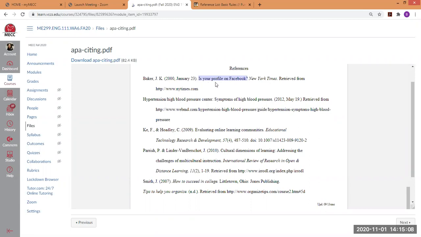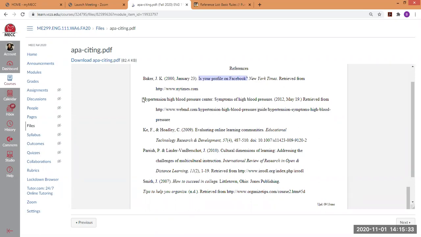So if this had been a title in an APA citation or in an MLA citation, your profile would have also been capitalized there. Those are the main differences, but again, you'll want to use your textbook as a guide for the order of these, just like you did with MLA. Like I said, with MLA, it's kind of like paint by number. So you just want to plug the information in where it goes.